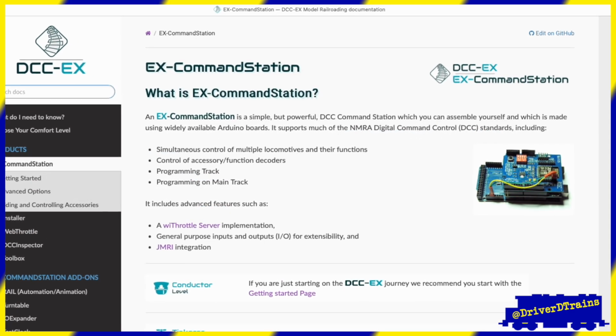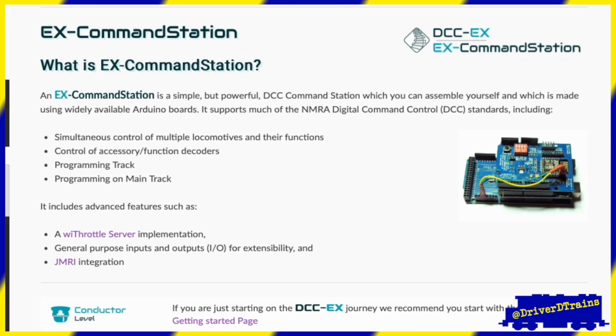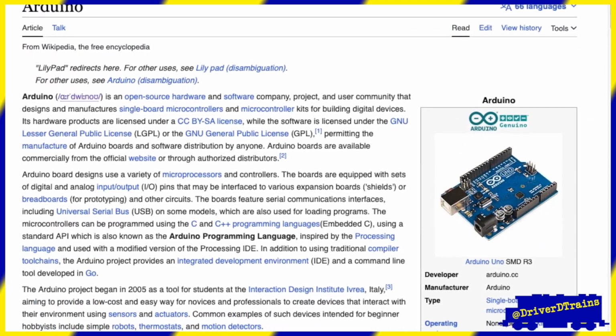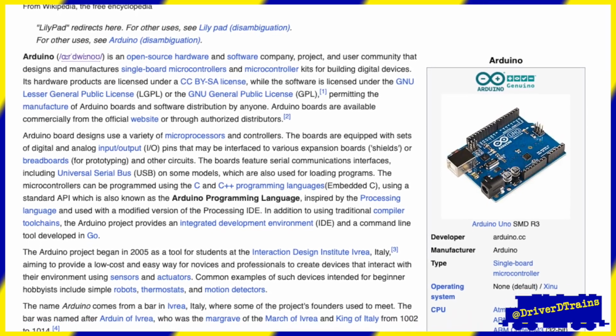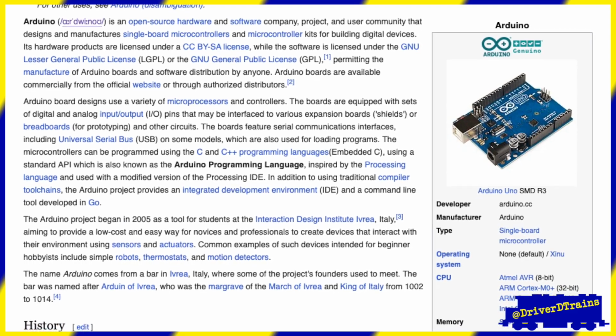As I mentioned, DCC-EX runs on an Arduino-based microcontroller, or a compatible clone. An Arduino is a single-board microcontroller specifically designed for interacting with and controlling both digital and analog inputs and outputs, such as sensors and motors.